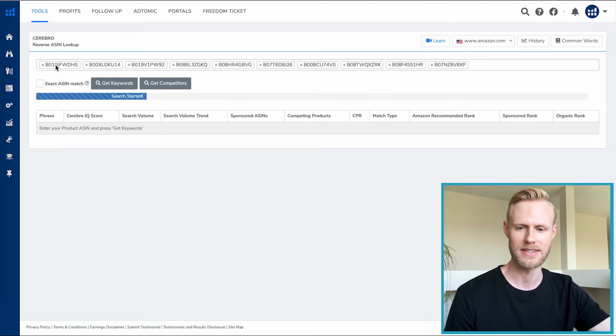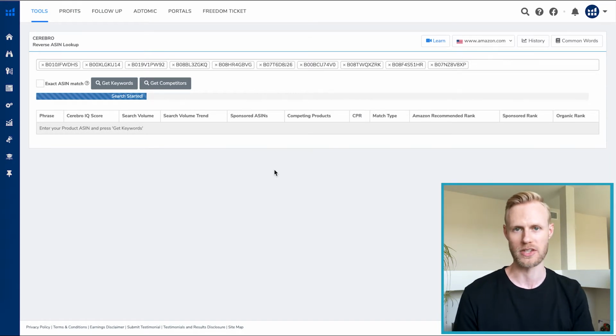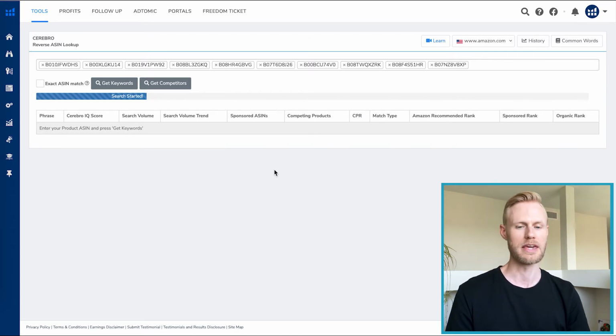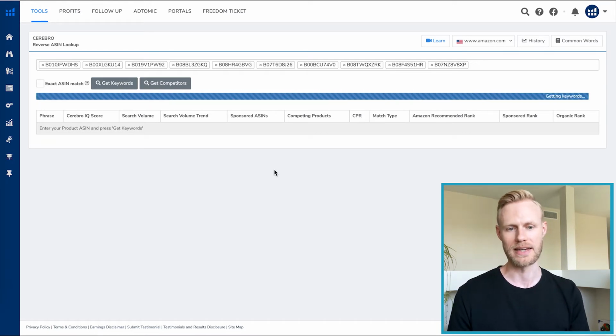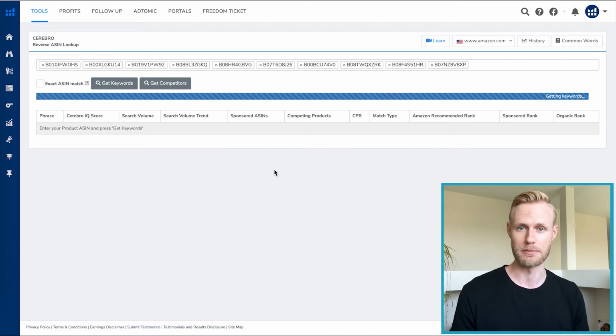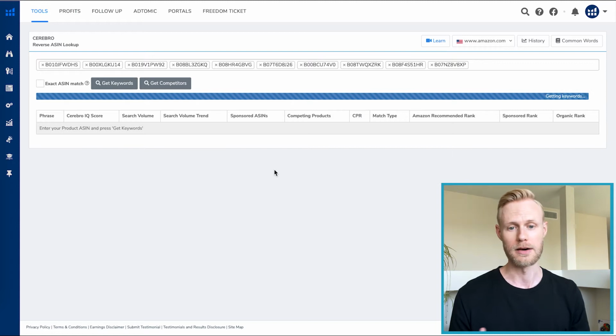So basically what it is, it takes an ASIN for the product and it finds all the keywords that that product is ranking for. Now, sometimes a product can be ranking for a keyword that's not really relevant to your product, or maybe not even really relevant to the product itself, but because of some of the keywords that are in there, it's still ranking for it. So what we're accomplishing by getting 5 to 10 competitors. Now, if you're in a small niche and you don't have that many competitors, you can choose 5. But in most cases I like to shoot for 10 competitors because it gives me the most relevant info.